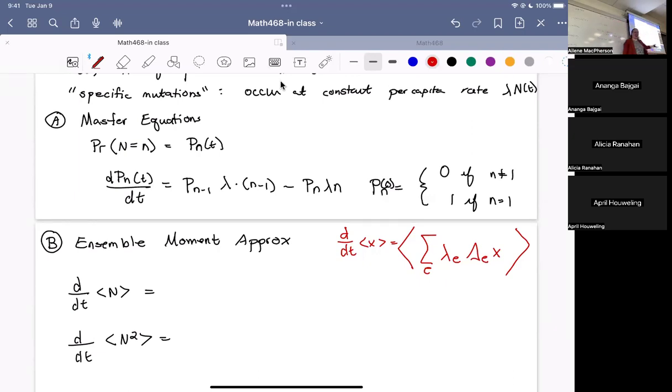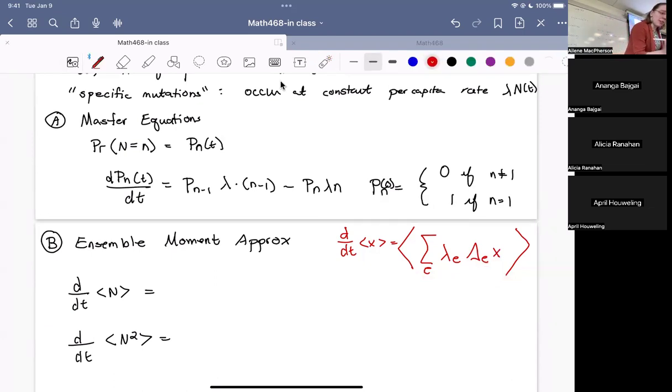Okay, this is our key. So that's a great point to all break in here. If you want to keep working, just keep working. This is the key equation in red that we need to solve here. So for any value of x, whether x is n or n squared, we can always write the change in this moment of x as the sum over all the events that could occur, the rate that that event occurs, and then the effect that that event has on the quantity x. And then we take the expectation, which is this bracket notation around the whole quantity.